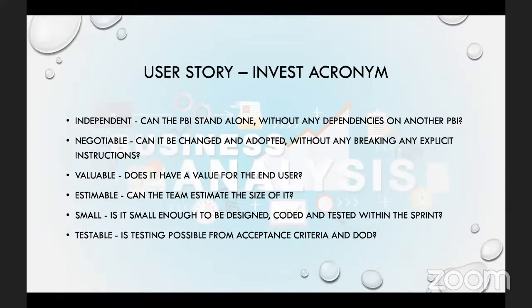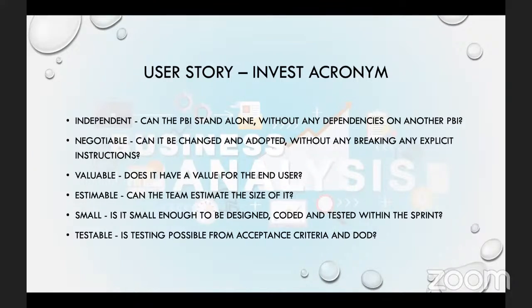So I means it can be a PBI standalone. PBI simply means product backlog item, right? So when you write these stories, they have to be independent. It should be able to stand by itself without being connected to any other story, right? So anytime you're writing a story, make sure that the stories are independent. It does not have any dependency on any other product backlog item, any other PBI. So you make sure that the stories are what? Independent. Very important that user stories are what? Independent.